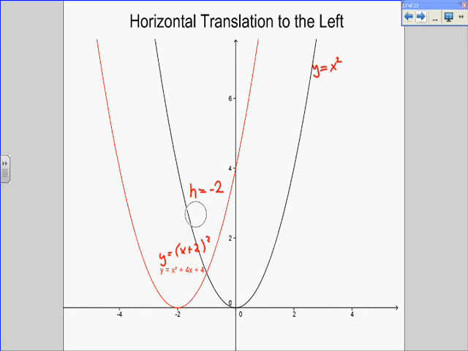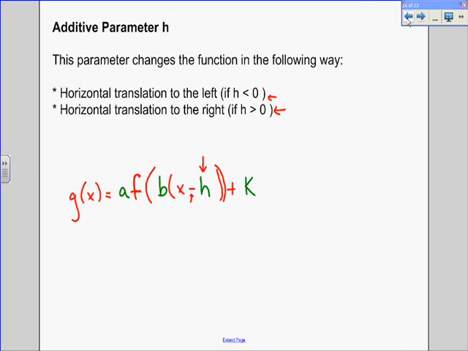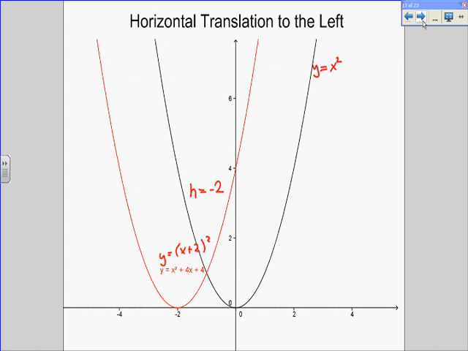That was a little bit confusing way to say it, but h is a negative 2 because we remember our original format when we look at this. It's x minus h. So if we have a plus sign there, that means we must have had a double negative. It would have been x minus a negative 2 squared. These two things are the same as each other, the x plus 2 squared and the x minus a negative 2 squared. We don't like to write a double negative, so we write it as x plus 2. So that's our transformation. We can see that it's been moved from here over to here. It's been moved to the left.